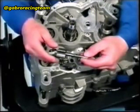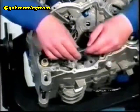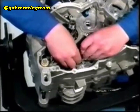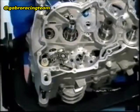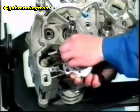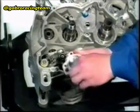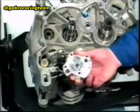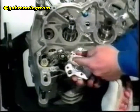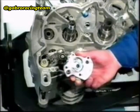Insert the pin in the lower hole of the oil pump shaft. Fit the internal rotor on the oil pump shaft. The fissure must be facing upwards. Insert the oil pump shaft and the internal rotor into the crankcase. Apply a thin layer of Loctite 574 on the coupling surface between the pump casing and the oil pump cover and fit it onto the oil pump shaft. Make sure that no Loctite gets into the holes of the pneumatic pump.